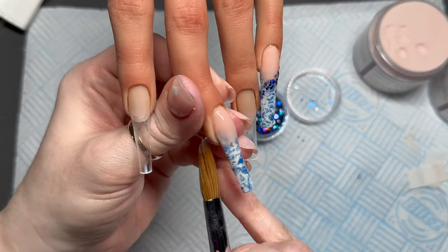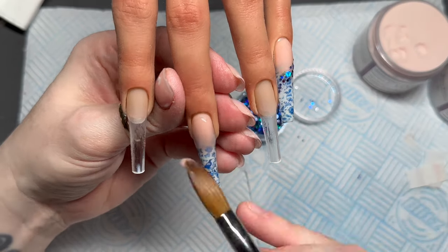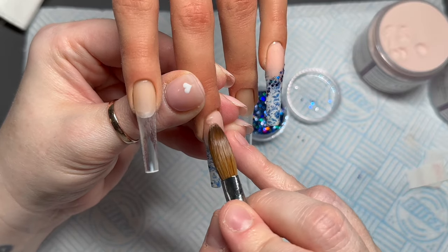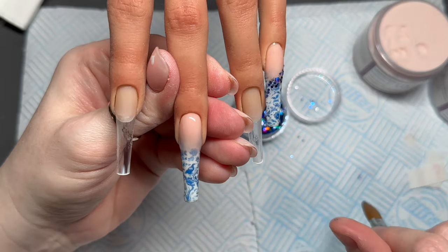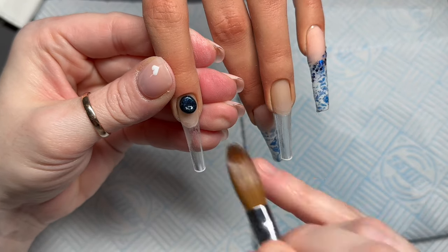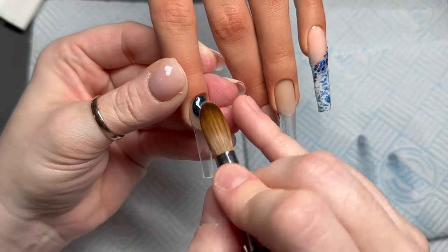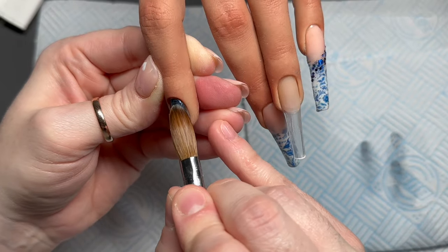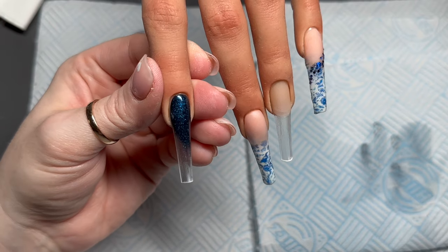If you're one of these people, say you're new to acrylic, that watches Instagram videos and people are doing their nails in one bead, doing a one bead application doesn't make you a master acrylic nail tech. You can do it in several beads or just one. It's not always about the amount of beads that you do your nails in. So don't feel like to be the ultimate acrylic tech you have to be able to do nails in one bead.